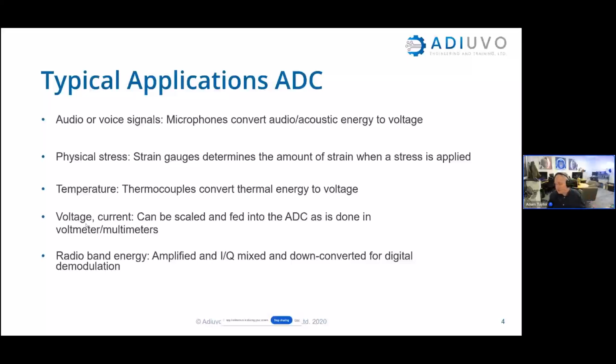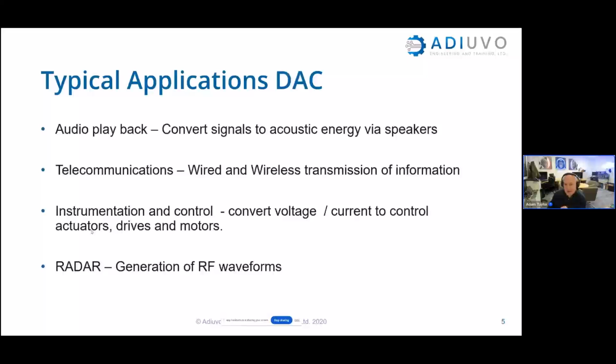We also might want to do some communications. Wireless communications is key for a lot of this. So we might want to use RF energy. We might want to do some receive of RF signals, some I and Q, sum and phase sort of data, and do some demodulation and conversion of it. Today we're not going to talk too much about that, but these are a wide range of applications that we use these analog to digital converters for.